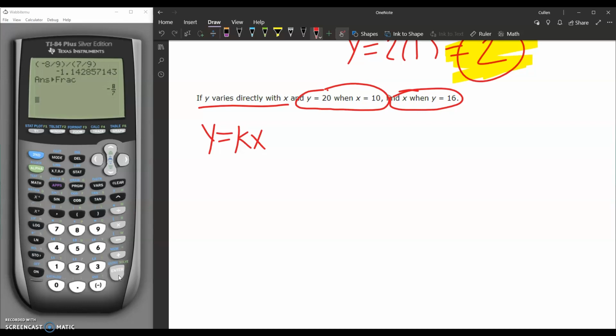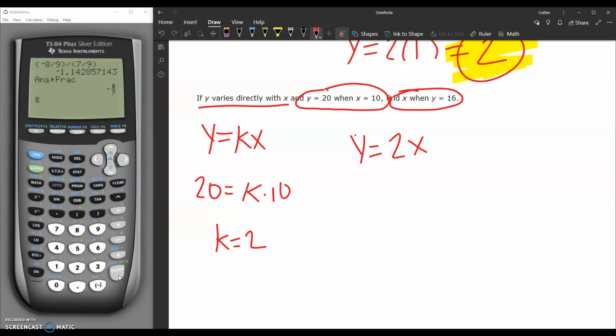So let's go back and let's go find k first. So use 20 for y. Set it equal to k times x. X is 10. So you can look at that, divide by 10. That tells me that k is going to be 2. So I'm going to plug that into my equation. So y, in this relationship, is going to equal 2 times x. And it's not like that in every problem, but for these two, coincidentally it was. K is not always going to be 2.